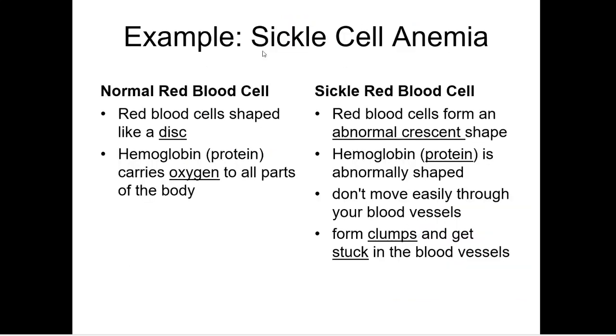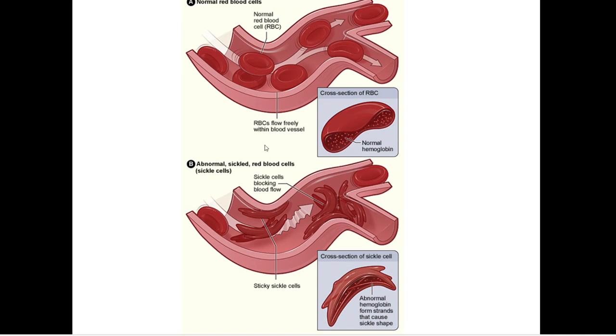Okay? And as I just talked about, sickle cell anemia is definitely an example. And so usually our red cells are shaped like a disc, and so we can bind oxygen to it. And a sickle cell, they're abnormal crescent kind of shape, okay, like smashed in one side. And they can't carry oxygen as well, and so they form clumps and get stuck in our blood vessels. And that's not a good idea because we need our blood to flow to take carbon dioxide out and bring oxygen in, okay? So this is an example.